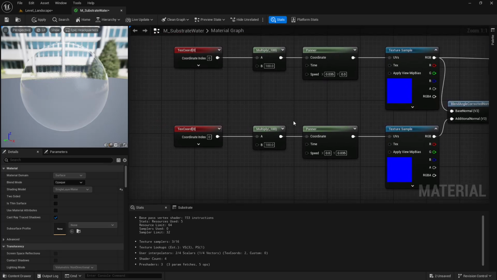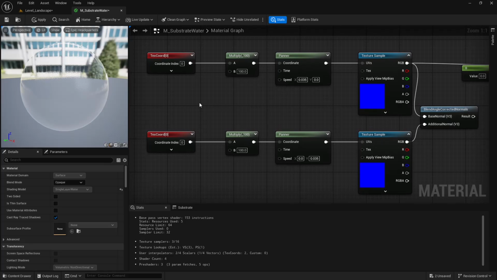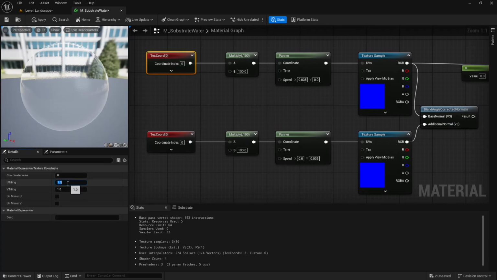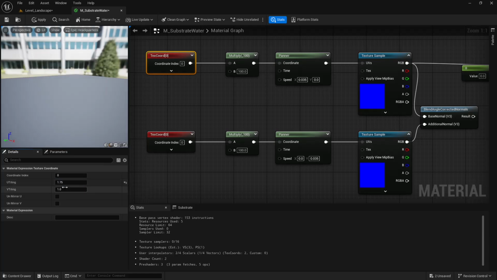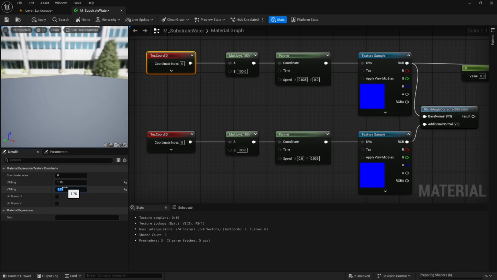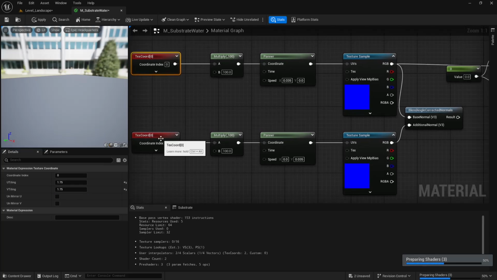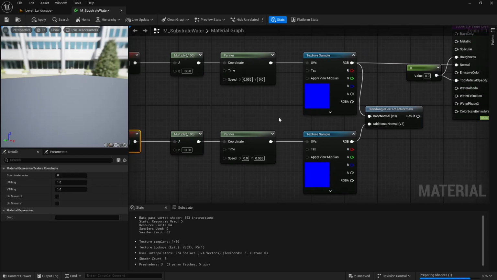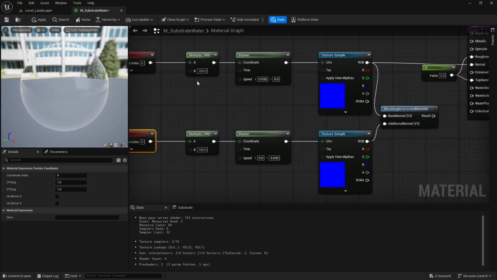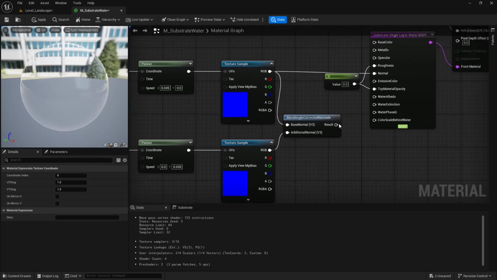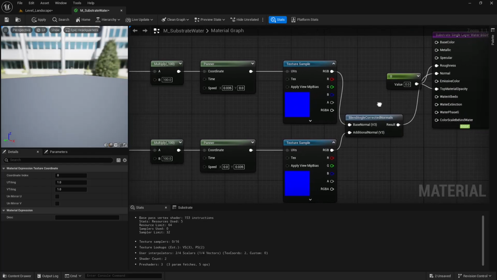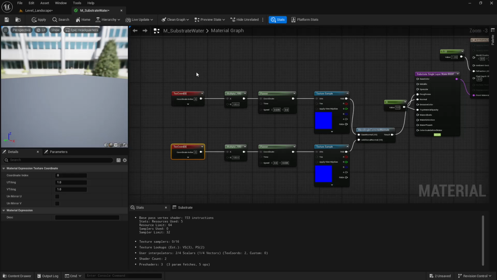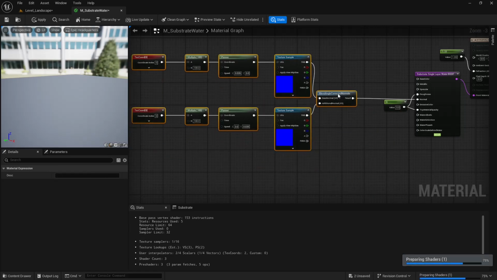And also I'm going to increase the tiling a bit for this one, 1.7 times more with respect to the second wave here. So yeah, let's just plug this one in and see what we have got here.